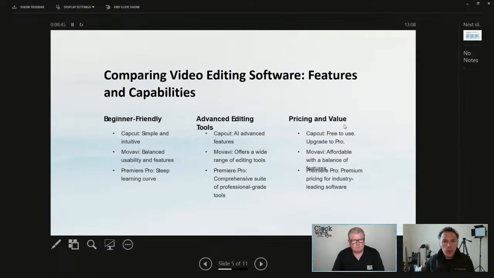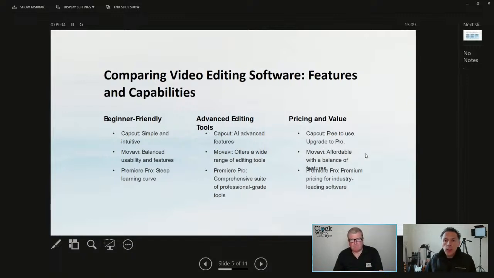Also, the other thing about CapCut is it's owned by ByteDance, which owns TikTok, and there's loads going on politically in the world about TikTok at the minute, because China owns it, as in the Chinese Communist Party. So there's a lot of things there. It might start to get banned in certain countries, so just be aware of that.